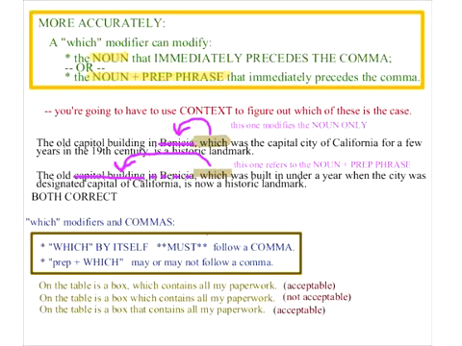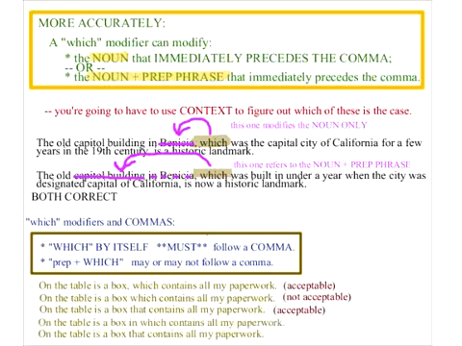So let me do this more efficiently. Let's copy and paste. We're going to make some small mods to these real quick. On the table is a box in which I keep all my paperwork. On the table is a box, comma, in which I keep. These are both acceptable. The difference is a very writerly kind of thing. It's not tested on the GMAT, so I don't want to get into it because it would be a distraction. It's not anything that's ever actually tested that we've seen. But if you are interested in the difference between those two, you can Google it. It's called essential versus non-essential modifiers.